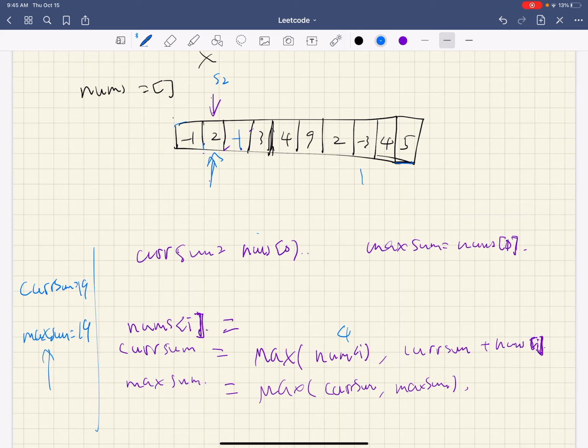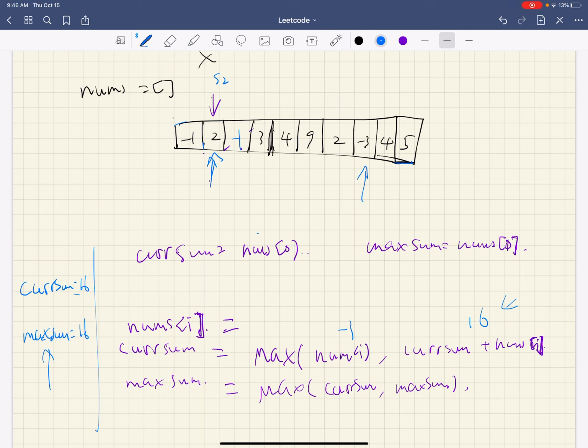Right, now we're facing a negative number, -3. So -3 compared to -3 plus 19. All right, 16 is a positive number, so reserve that. Now we got a positive number again. That's why we keep -3, right? We don't know what will be happening next, what the next number will be, so we just keep it.